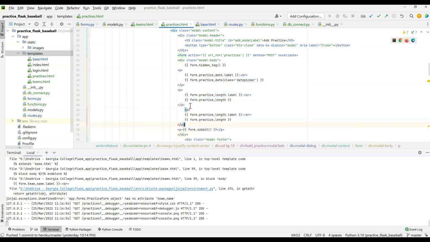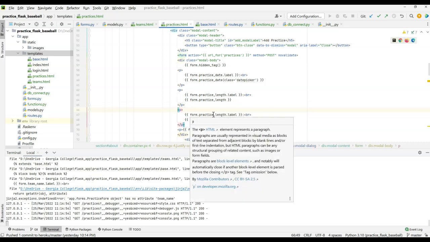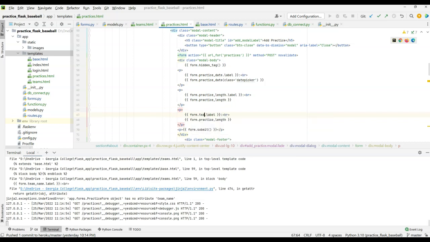So I'm going to paste that in, and let's back this up. Something like that. And we're just going to do a label for it, and that is teams. So we're going to take the teams label, and then we're just going to do teams. And that's all we have to do is teams. We don't have to say anything else because it's just going to put that right in there. So let's go back and run it, and let's see what that changed.